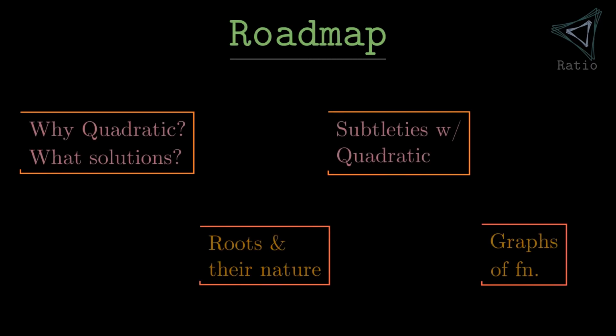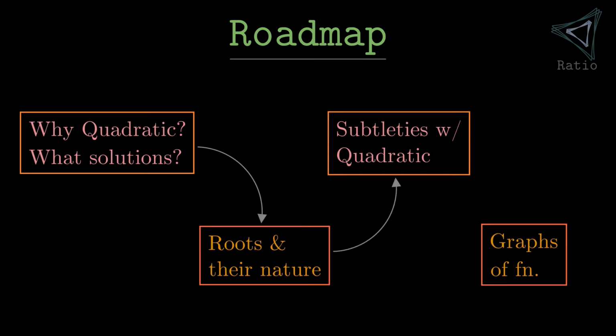In this chapter, we will unravel the mystery of quadratic equations. Here's a roadmap of the 4 checkpoints we will encounter on our journey. First, why do we even need to demystify quadratics and what their solutions really mean? Second, what are roots and what is their nature? Third, what are some subtleties of quadratic equations that we ought to know? And fourth, the graphs of quadratic equations. Let's go through each of the checkpoints.